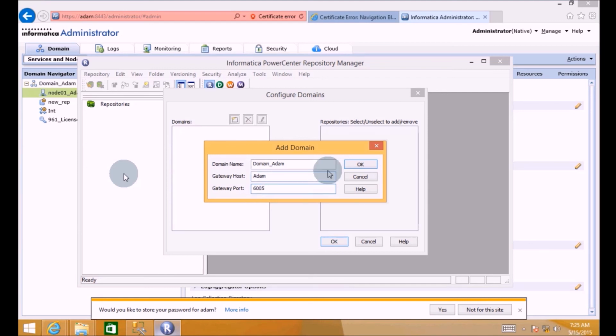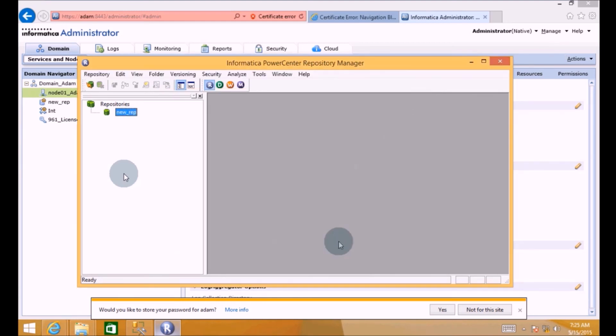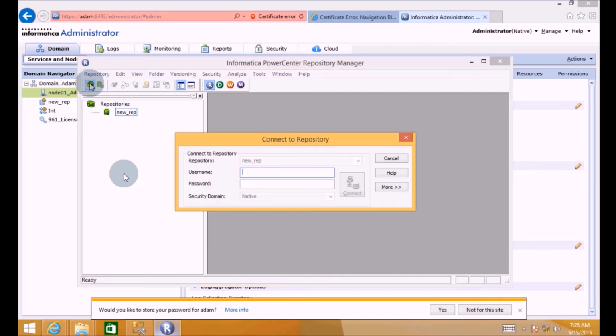Now click on the OK button and see, our repository comes up here. So click on the checkbox and then OK. And now click on connect.